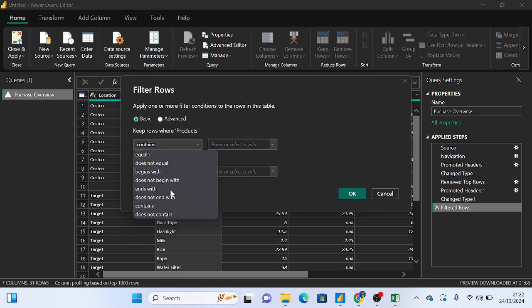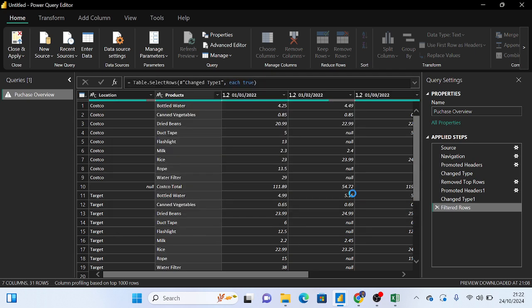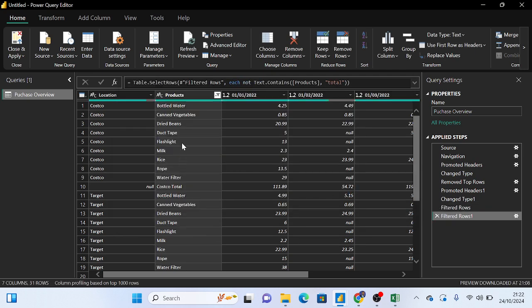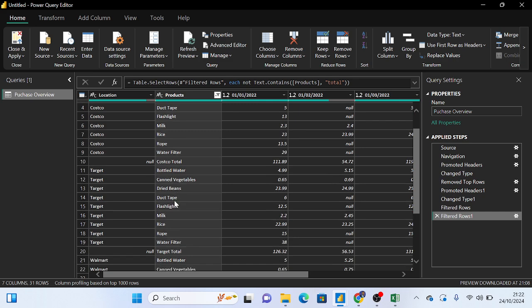We want to keep the rows which do not contain the term Total. So here you have to be very specific, which does not contain the term Total. Once we click OK, the totals will disappear.